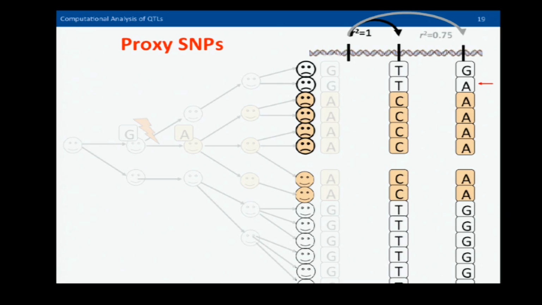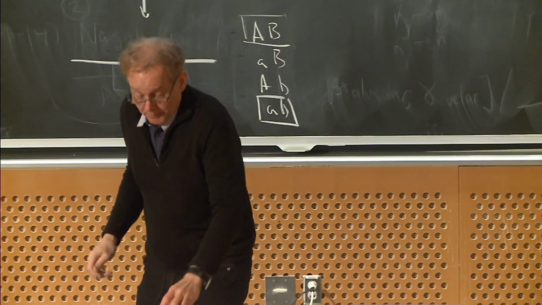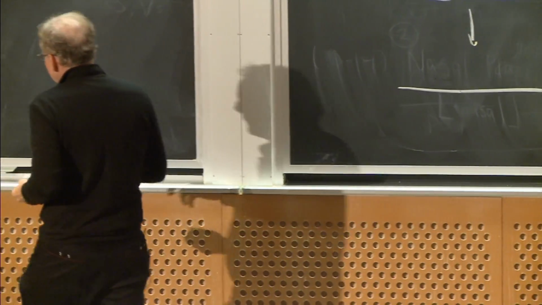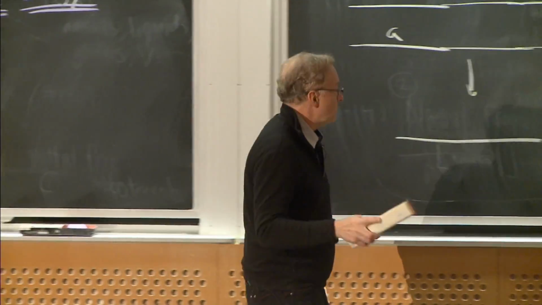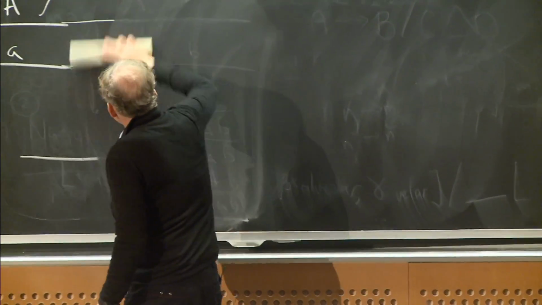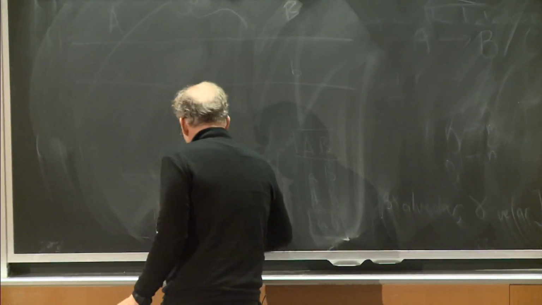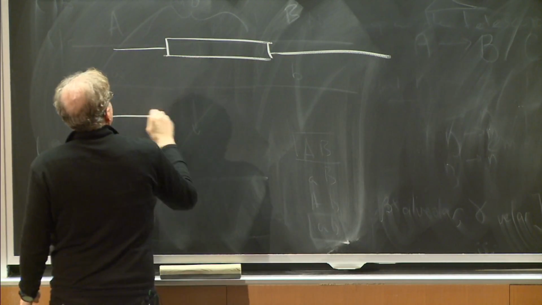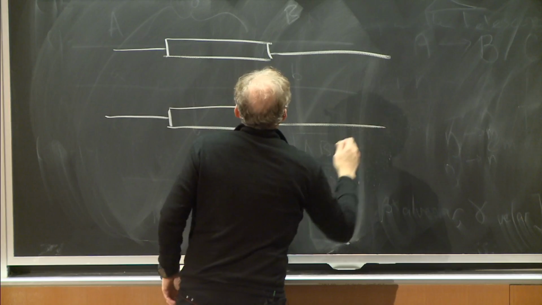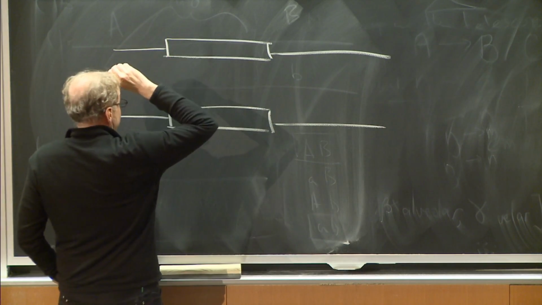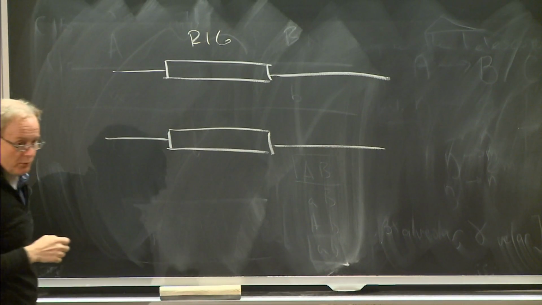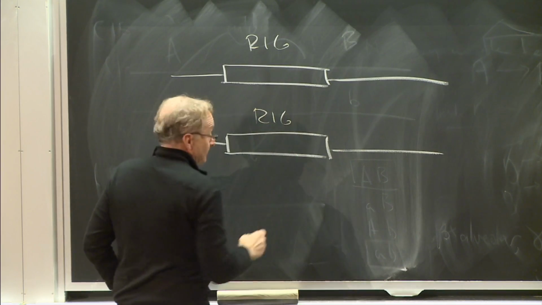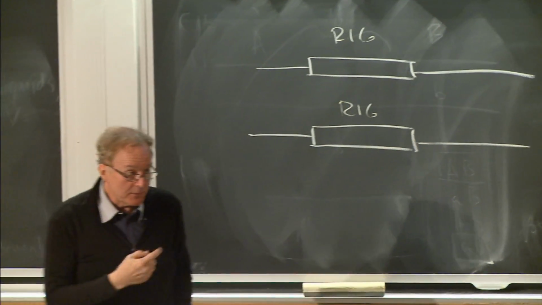Okay, so we talked about the idea of SNPs and discovering them. Let me ask you one more question about where these SNPs reside and see if you could help me out. Okay, so this is a really important gene, okay? Call it RIG for short, okay? Now, let us suppose that you know that there are some mutations here.